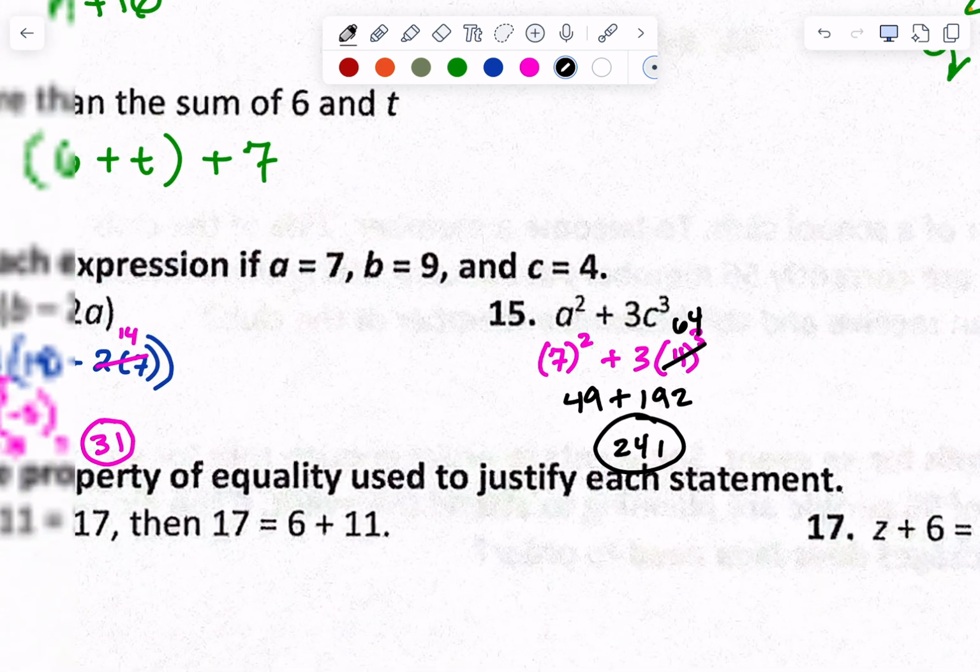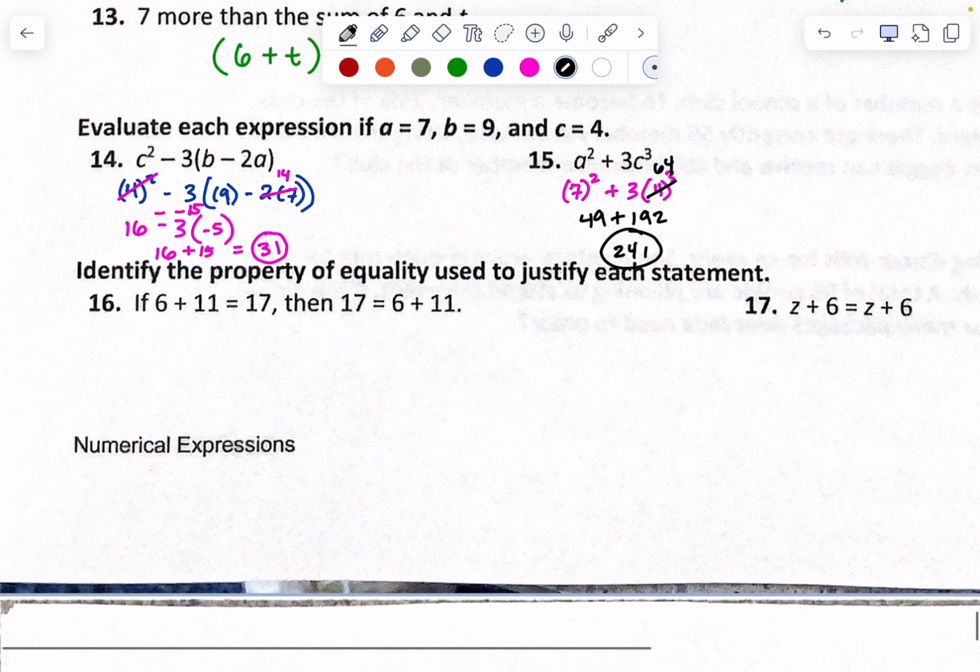Okay. 15, 241, is that what you got? Just a minute. I haven't gotten it yet. Okay, if I'm going too fast and we're on to the next section and you're not there yet, just let me know. And we'll stop, okay? Are we good? Next section? Yeah. Let's do it.